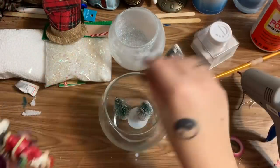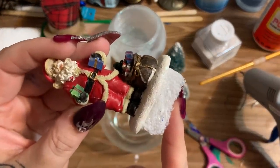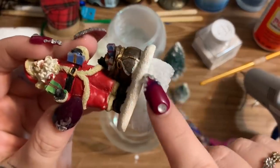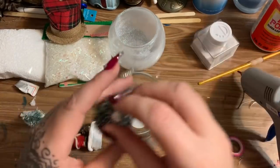Okay, so I'm going to use the Santa here. As you can see on Santa, because his boots are going to be so close to the bottom there, and once you put the snow in, it's going to cover all that up. I just glued this little piece of foam to the bottom of it just to give him a little bit of height. So now for our trees.